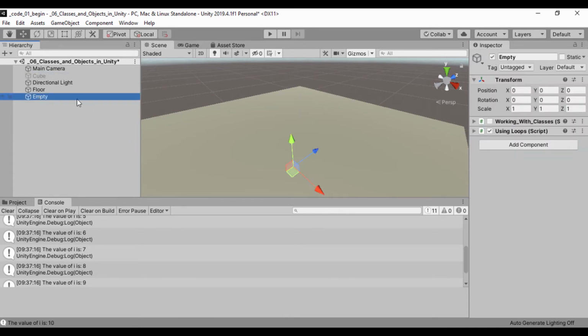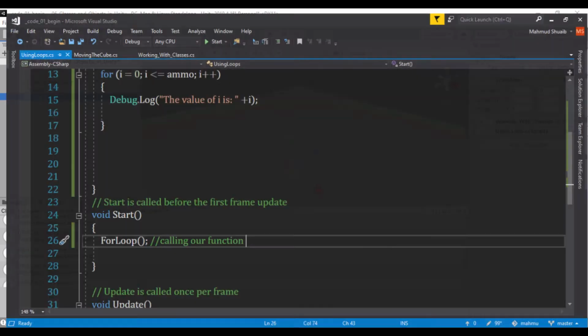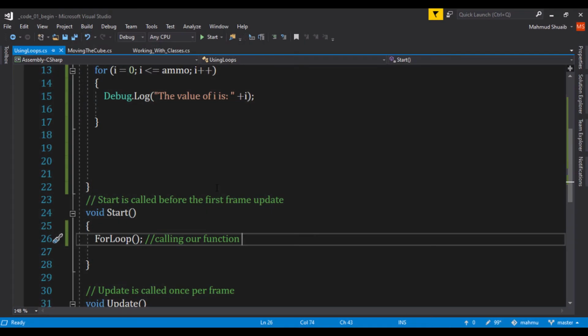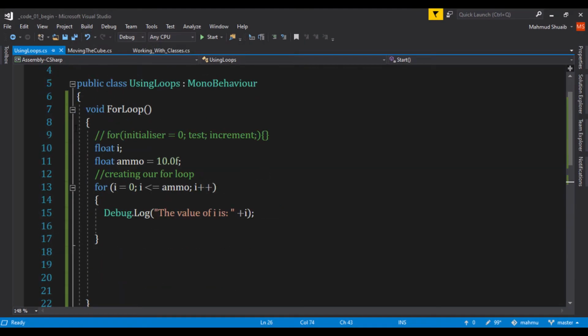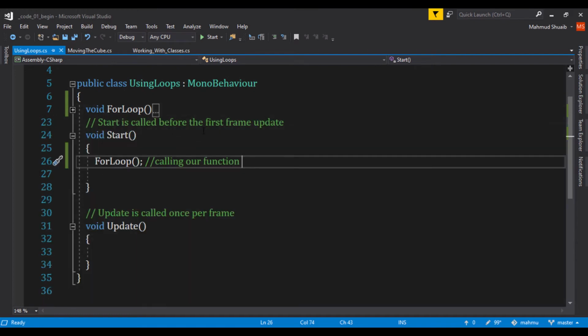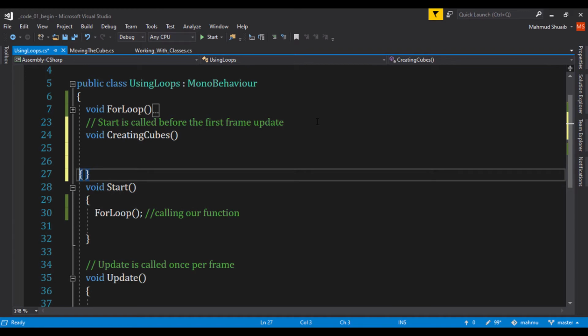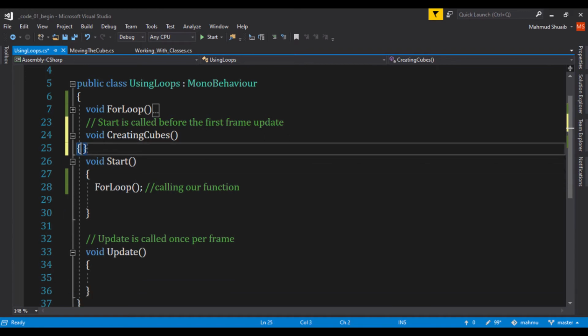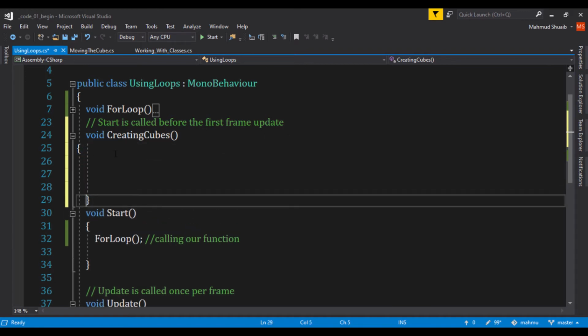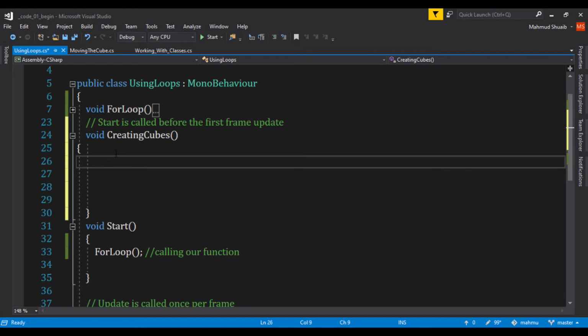So I'm just going to go back to my C# script, and let's create another function, and I'll just collapse this one and write underneath. I'm just going to call it void CreatingCubes, because basically what we're going to be doing is creating cubes right now. So now that I have my CreatingCubes function, what I'm going to do is start writing my for loop.